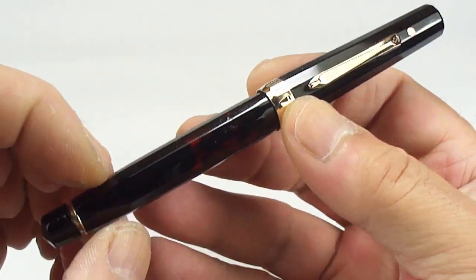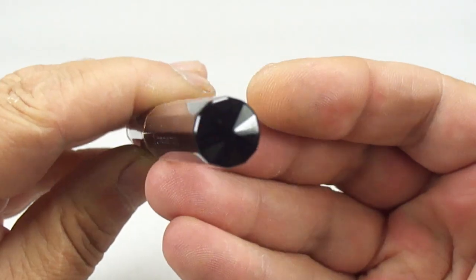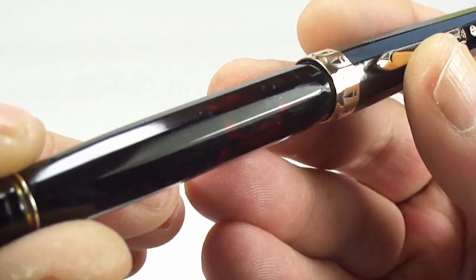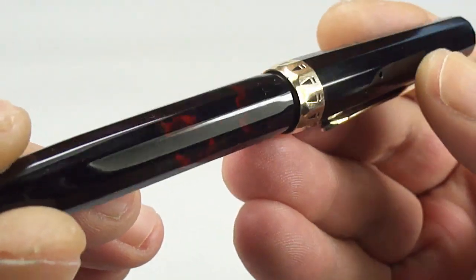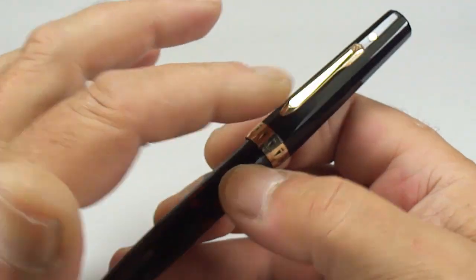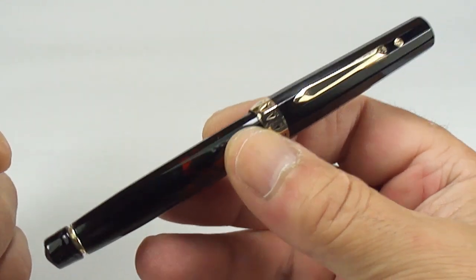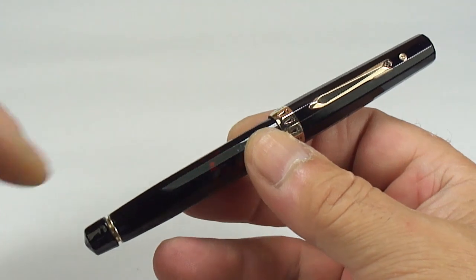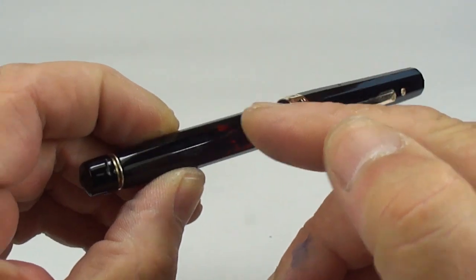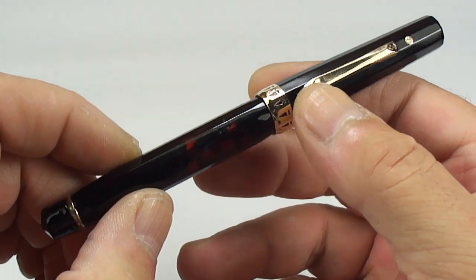The gorgeous thing about this pen is — let's have a look at it for you — you can see it's what they term as a faceted fountain pen. It's got these facets going all the way round, as you can see there. If we do a little bit of a twirl you can see all the different facets on the pen — an absolutely gorgeous and handsome pen. Very much what I term as an art deco design. The size of it, from the top of the cap to the bottom of the barrel, it's around about 138 millimeters capped. The barrel slightly tapers but at the thickest section it's around about 12 millimeters in diameter.